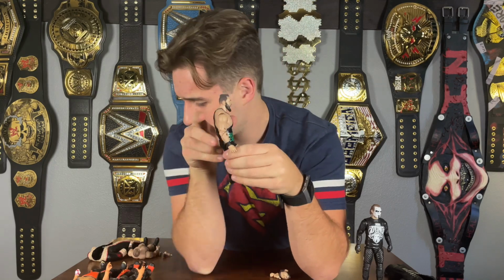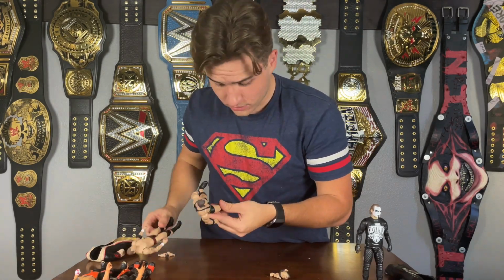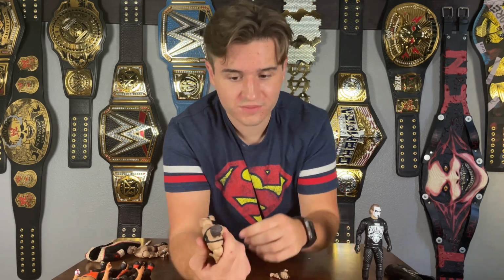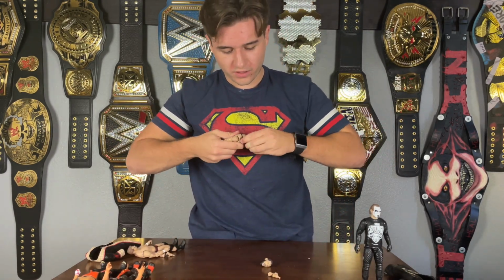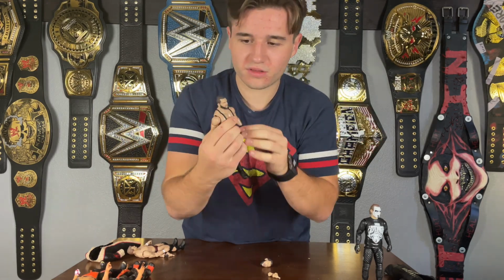And these are newer knee pads, I believe. Or, yeah, they're pretty new. They look realistic, too. The boots are great. I think those are the same ones that we got for MJF. No, they're different. Maybe they're made specifically for Wardlow. Props to you, Jazzwares. So we got a different head sculpt as well. We got the screaming one and you got the regular one. I like the screaming one. It's more intimidating and it looks a lot cooler than just this.